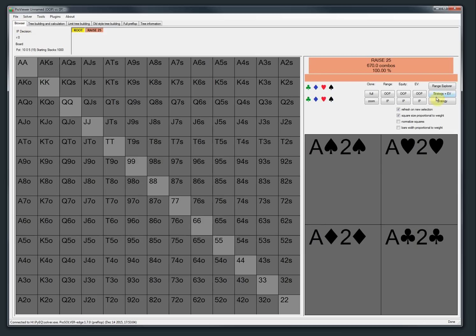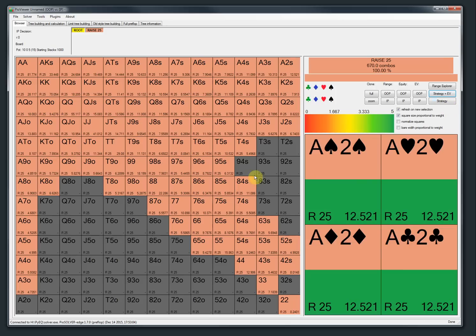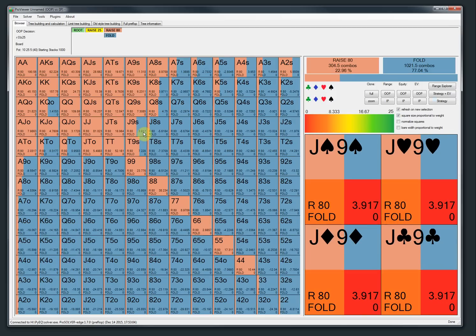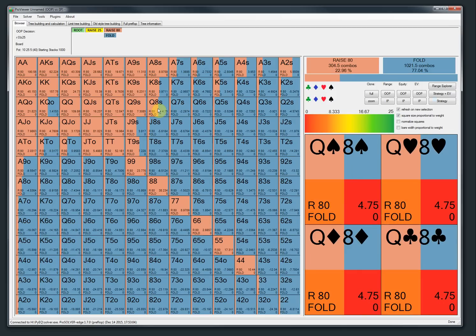And we can browse that tree, right? You can do strategy, EV. Yeah, this is only race, right? But this is more interesting. And this is of course not solved yet because we only progressed like 9 or 10 steps in, and usually you need like 125 or 150 to get a good approximation.